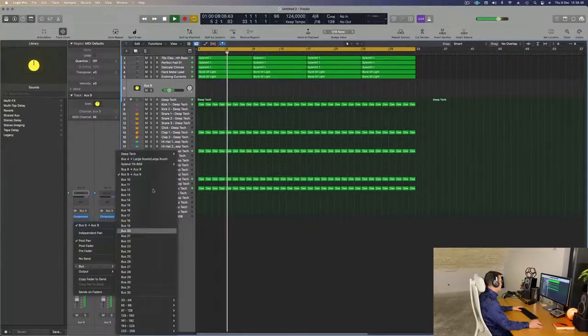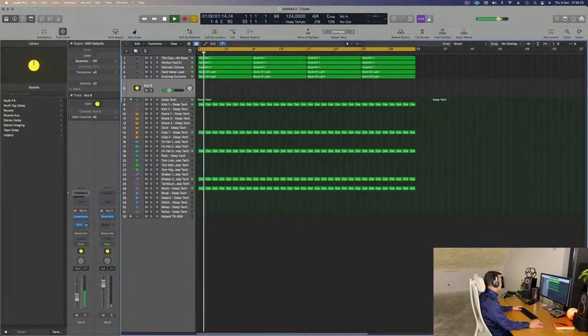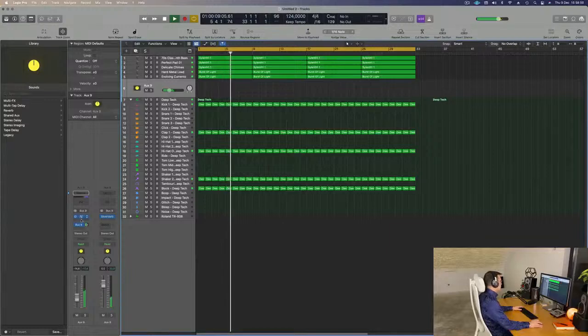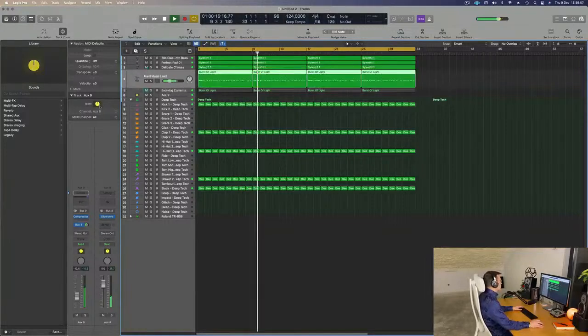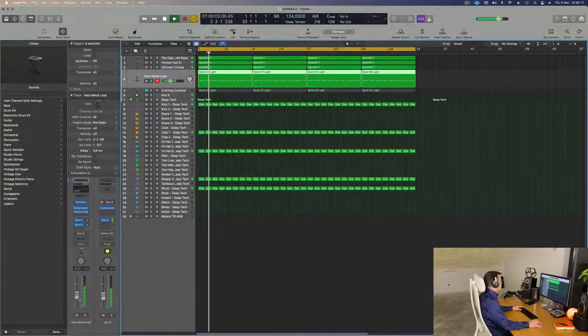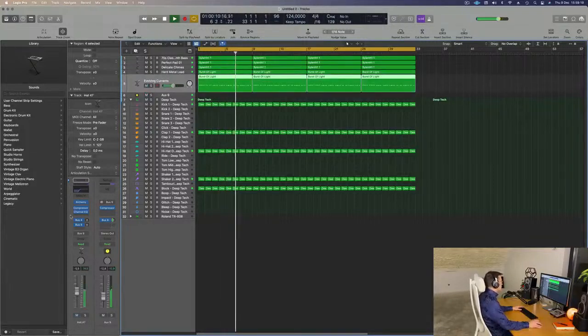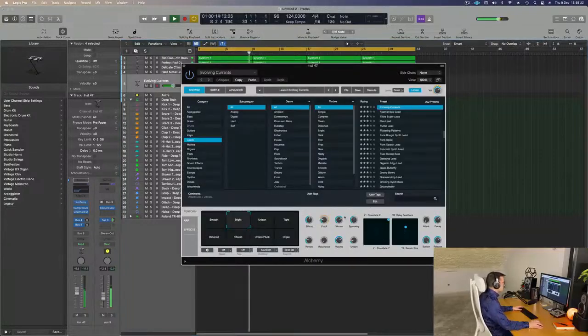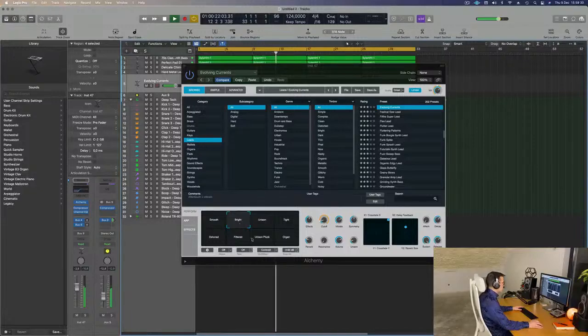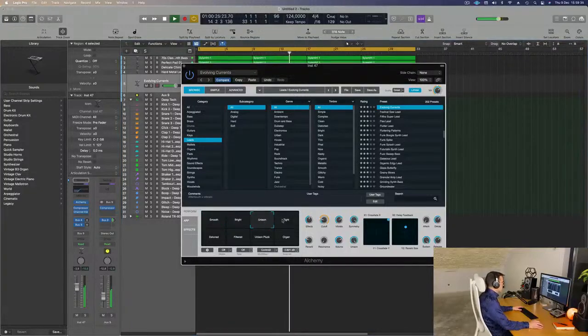Not on bus 9, definitely not. On bus 8. Pluck here.